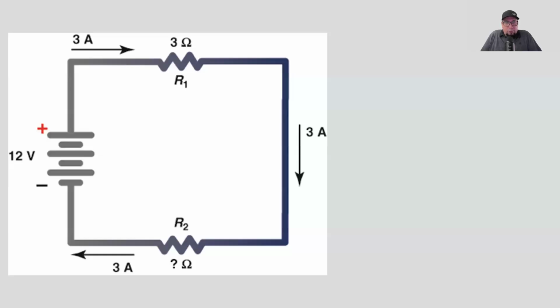According to Kirchhoff's law number 1, the sum of the resistance values equals total resistance. So 4 is our answer, but 4 equals R1 plus R2. So if we work backwards, 3 plus what equals 4 will give us our answer. So 3 plus 1 will equal 4. So R2, therefore, is 1 ohm of resistance.